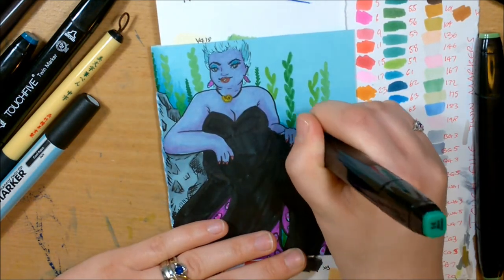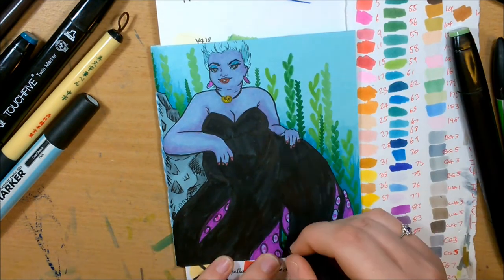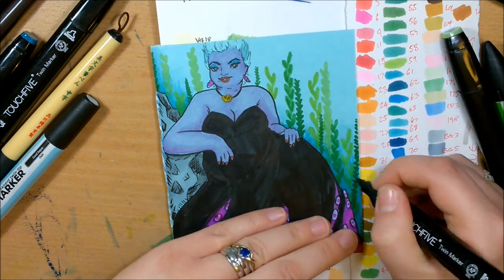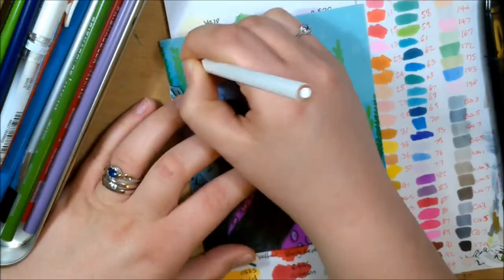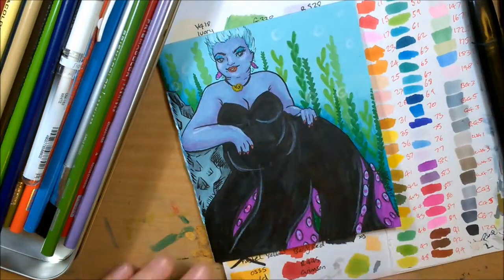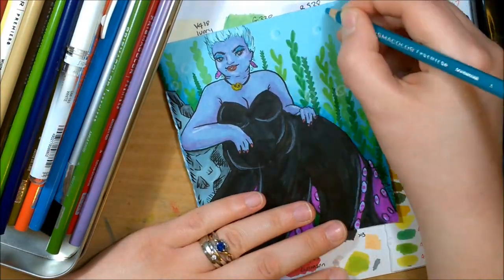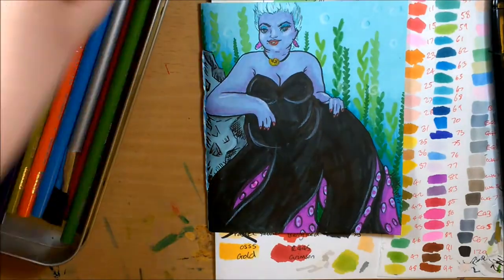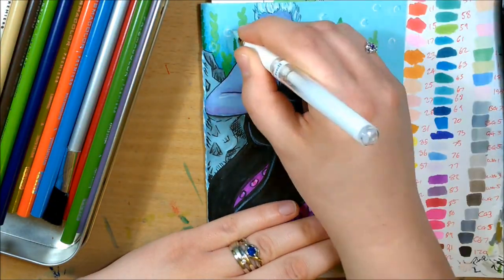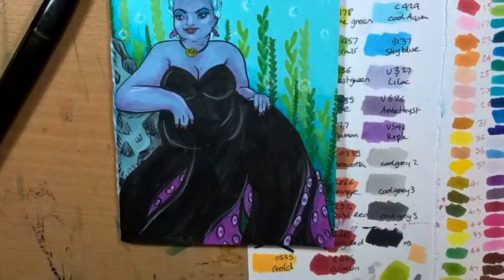But I'm really happy with how this turned out, and I hope this sells. If not, then any of the stuff I have left over from the convention, I'm thinking of putting it on a store somewhere, because I have a store but I've never really got around to actually putting stuff on it properly. So if you guys are interested in anything, I'm sure I'll have prints spare and maybe even some sketchbooks, or I could make sketchbooks if you want them.